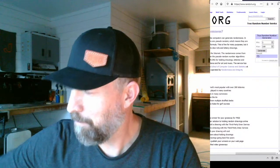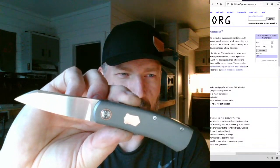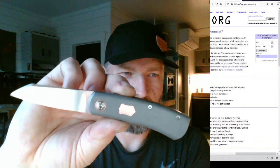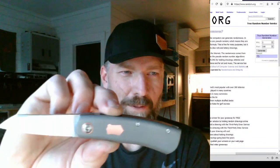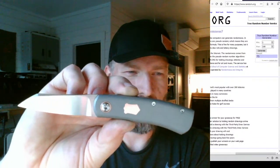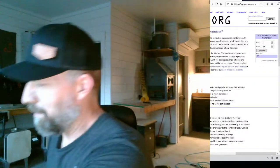So first one up is this little titanium and copper piece. It's kind of hard to tell on the pictures, but this thing actually has a copper back spacer. Of course, it's got the collars, and it's a front flipper. I did this on a hog flipper with a different blade, but the copper and titanium just works for me. Next one up.